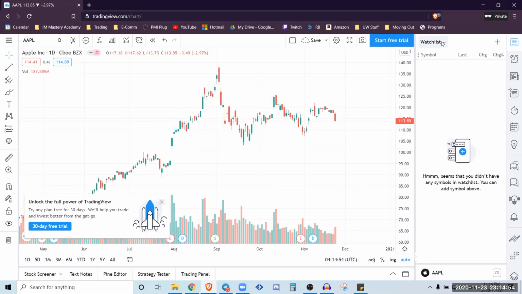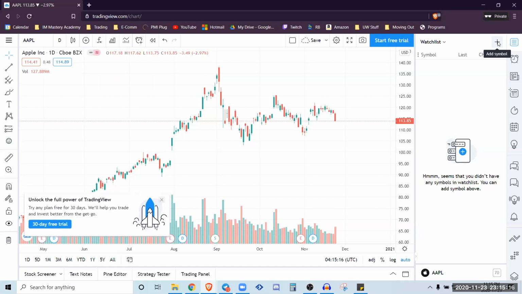Now we have a blank watch list, so you can go ahead and input any sort of currency pairs or any sort of assets that you like to trade. Usually what I encourage students to do is just literally go ahead and add all the currency pairs, just in the event that there's a trade idea or a signal that is called out in one of the group chats, and you want to confirm that that's a trade that you want to take.